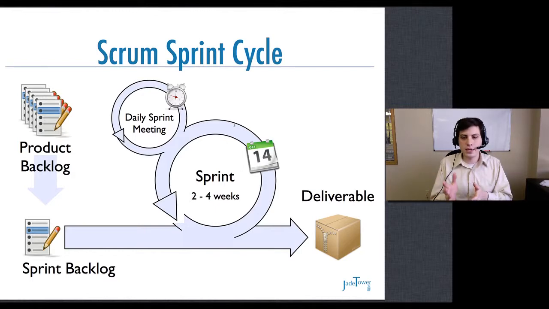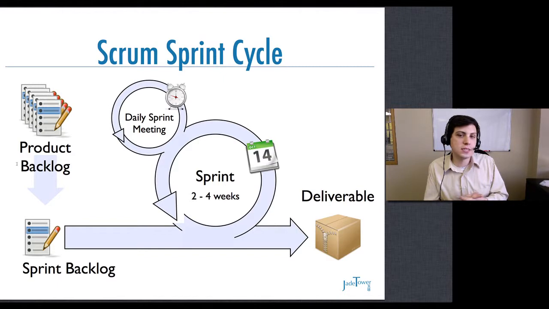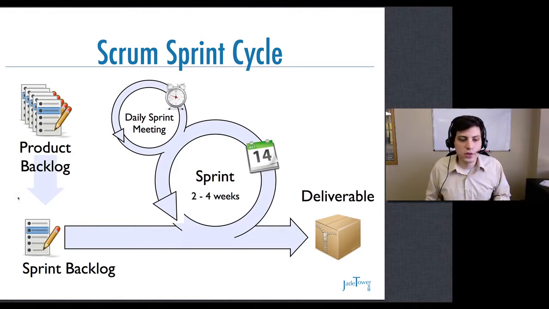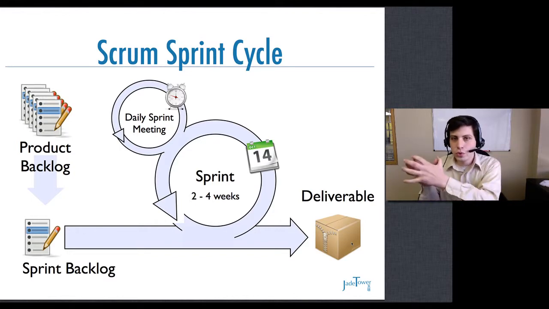And so the process, what you're looking at over here, the product backlog itself is all of the user stories. The sprint backlog is a subset of that. What are we going to tackle for these 2 weeks? So we're going to do that in an iterative cycle, a daily or every few day sprint meeting to discuss what have we done, what are we currently working on, what roadblocks do we have, and then at the end of the sprint we actually have a deliverable. So the idea is that we're saying at the end of this sprint users will be able to do X.